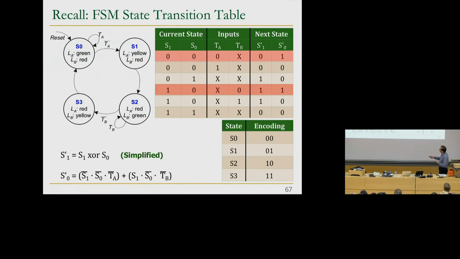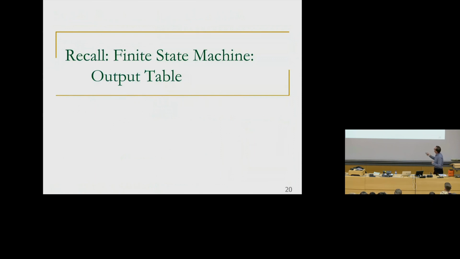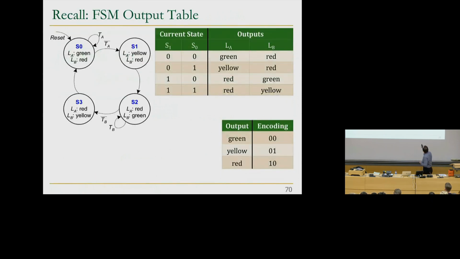And we constructed the simplified logic for the next state logic. This is actually our next state logic. And then we looked at the output table. We constructed what the outputs should be based on the current state. In this case, it's easy because it's a Moore machine. The current state directly determines the outputs. There's nothing else you need to determine the outputs. And by just looking at this, you can tell this is a Moore machine, because the outputs depend only on the current state, as you can see over here.